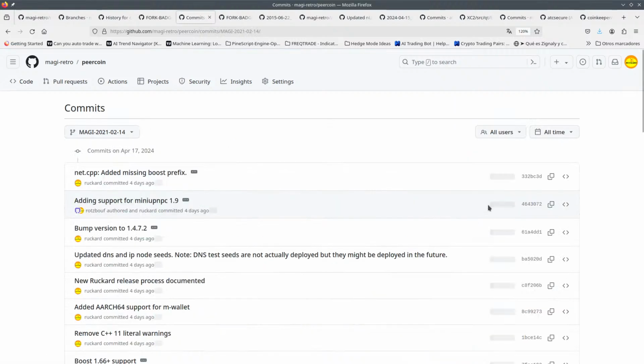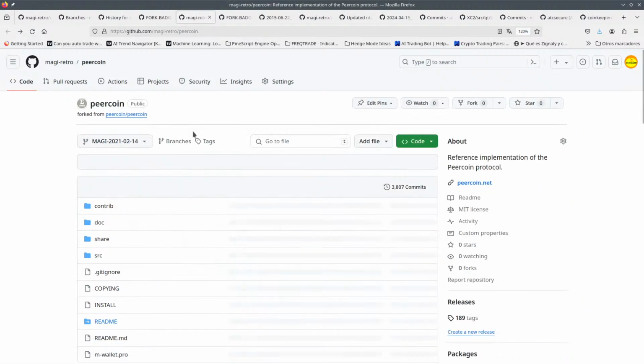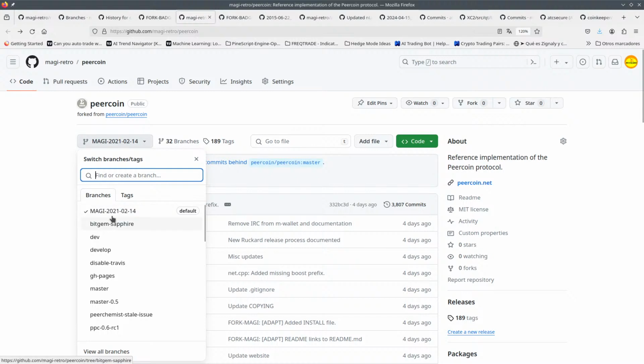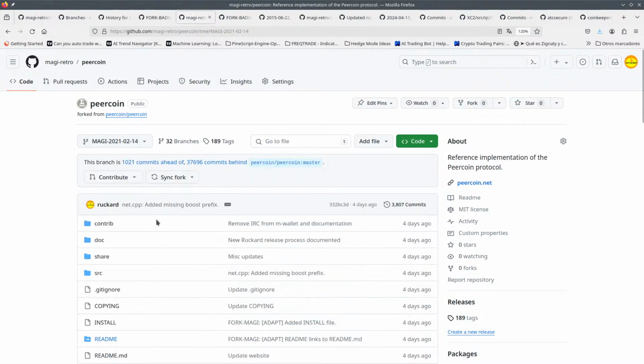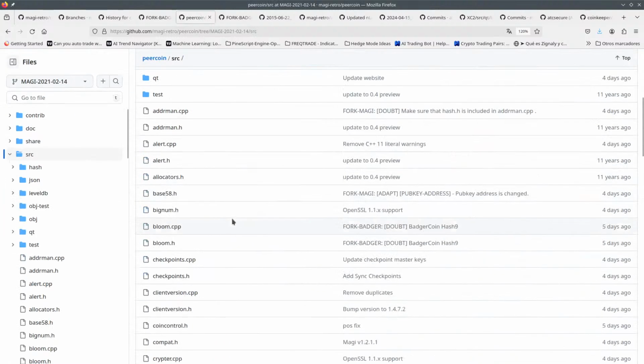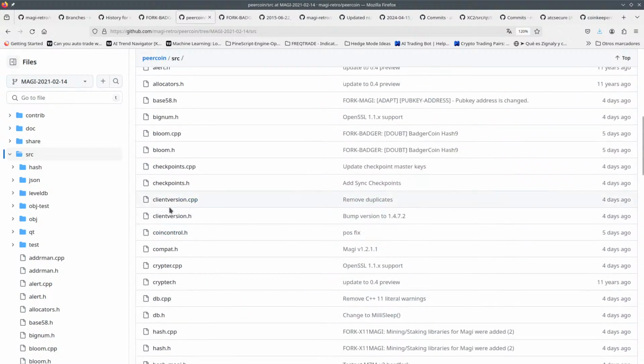Okay, so these commits here. I want to use this branch here so that it's the right branch, and then somewhere, look at that, checkpoints.cpp.